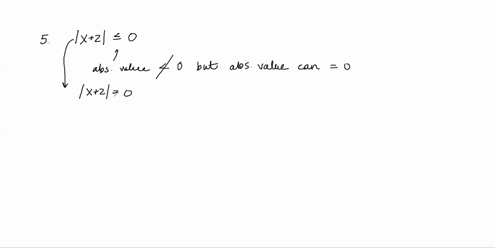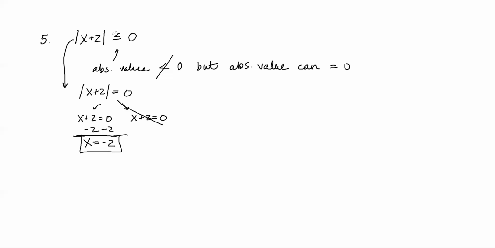So remember, if you have something that's equal to 0, and if we were to split this up, we would get x plus 2 equals 0. Change the sign, you get x plus 2 is equal to 0. Those are exactly the same. So we don't need to look at the second case because there isn't one. So if we solve this, subtract 2, we just get x equals -2. We just get a single-digit answer.